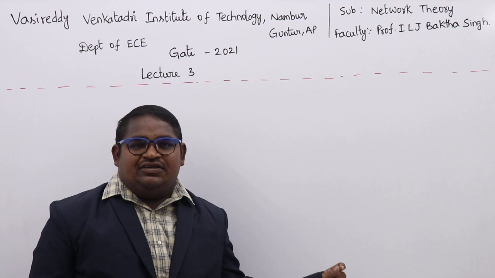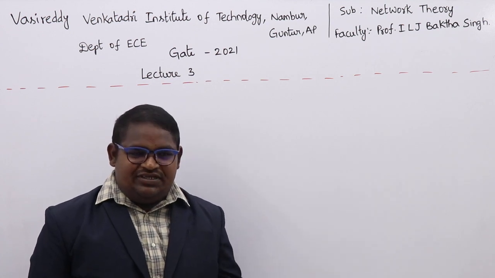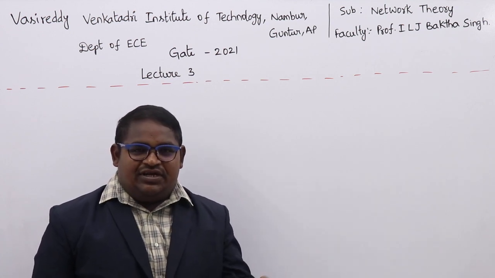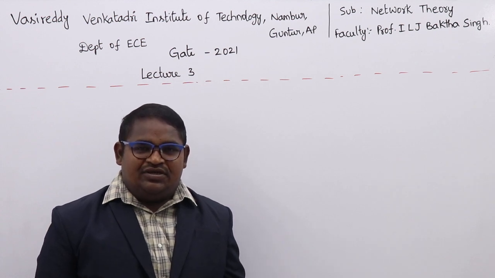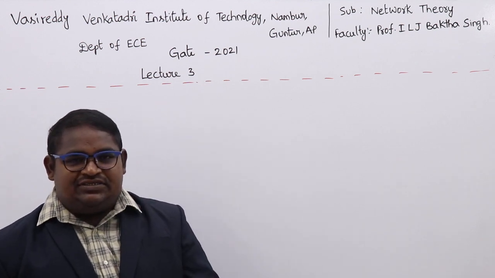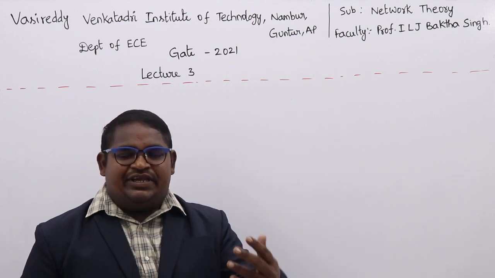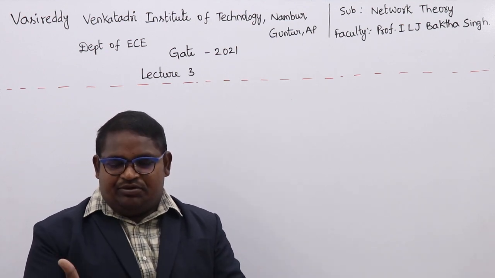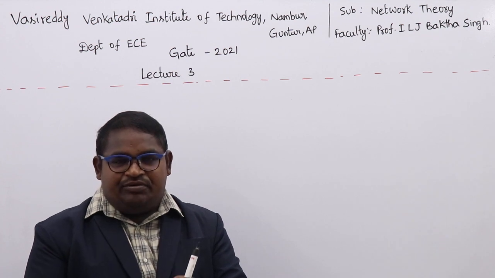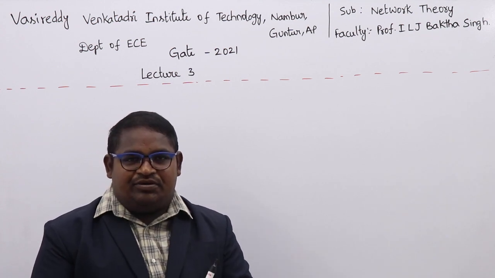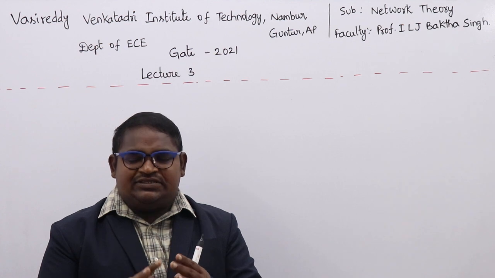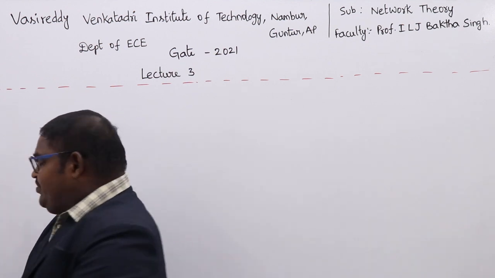Already we have seen the source transformation, that is voltage source to current source and current source to voltage source, and what are the various cases. Some cases we observe. So now let us move to the next element. Two elements are over: voltage source is over and current source is over. Next, the third element is resistor.